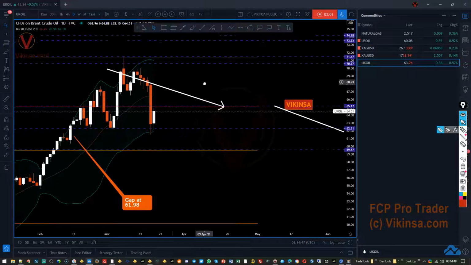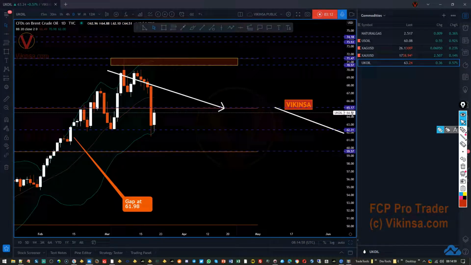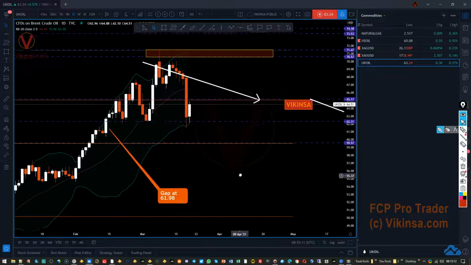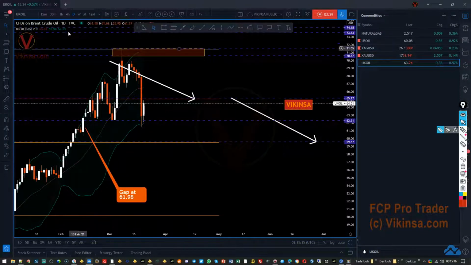UK oil also did exactly the same. So this was the zone between these two lines. That was the FCP zone here, and the market went up and started to fall down. It reached the first target of 65.17 and then reached the target of 62.31. Remember, there is a gap here as well, so it can fall back down into 59. The 60 number is also a psychological round number here. So all going well, and this is looking very good.